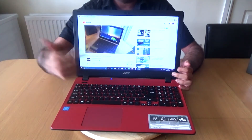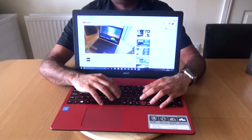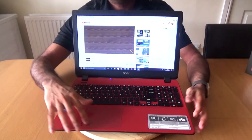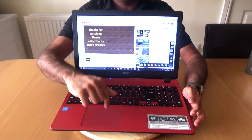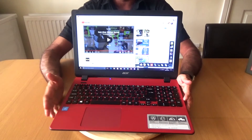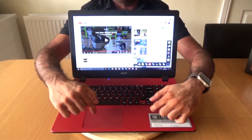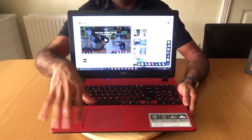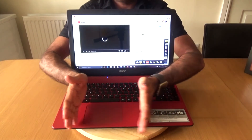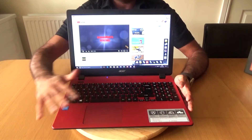The screen is full HD. I like the feel of the keyboard — it's nice. The touchpad is really nice too; it's built within the base. The HP I had previously had the touchpad at the top with two buttons, and I didn't really like that. On this one you can see it's on the side, so it makes it a lot easier.